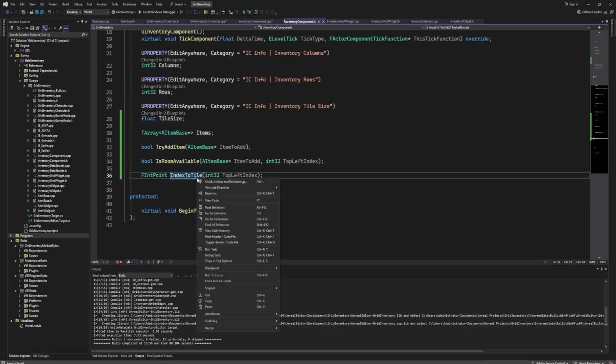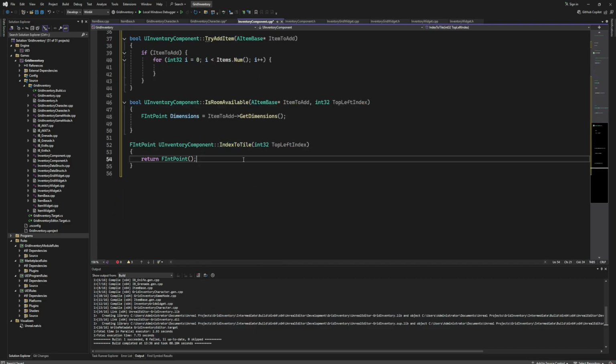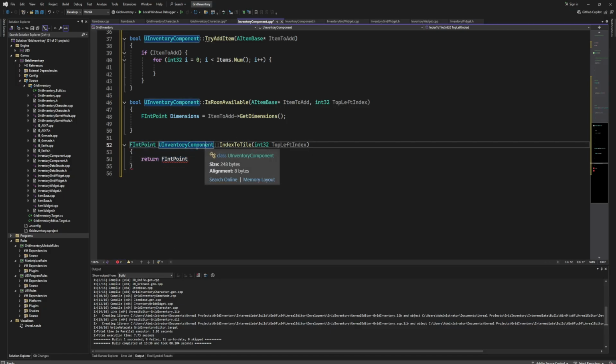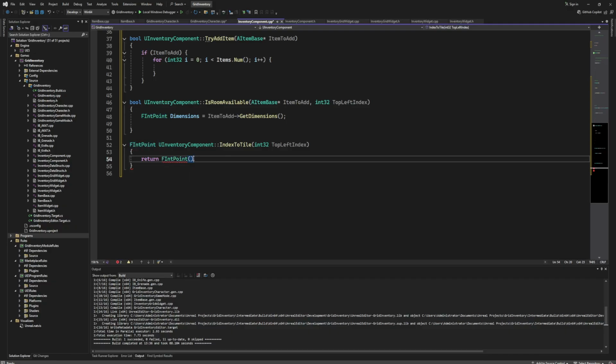Okay, so let's just create a definition for our function. And let's just delete this return. The way we are going to do that, we are going to return F int point, because we already set that our function is returning that type of value, and like I said, this F int point will return two values of an integer, something like F vector 2D, but it returns two integers.